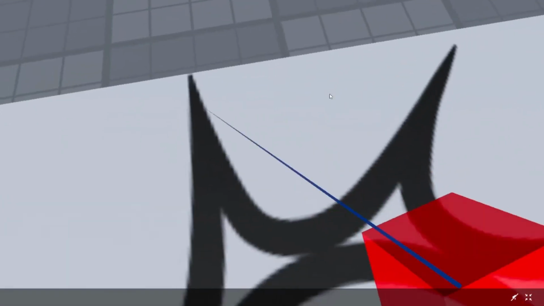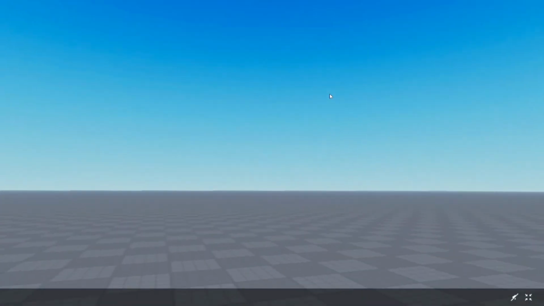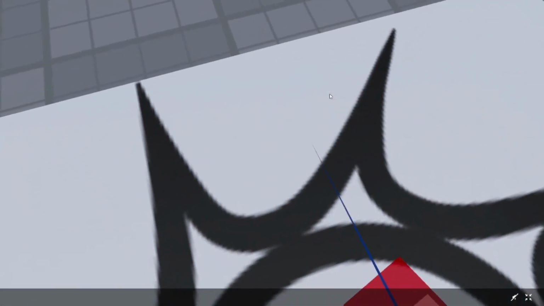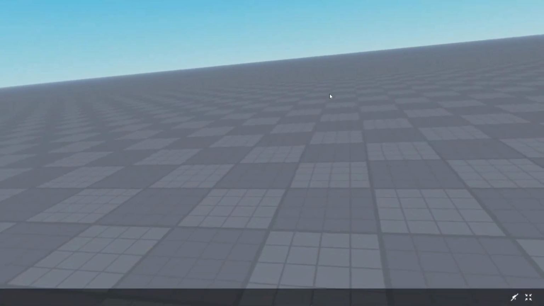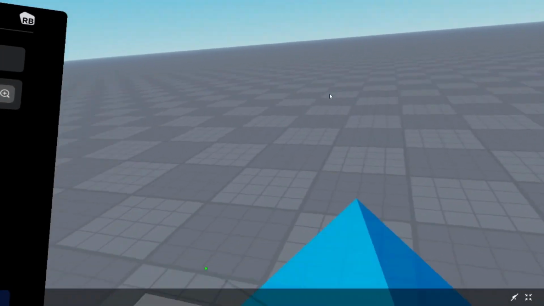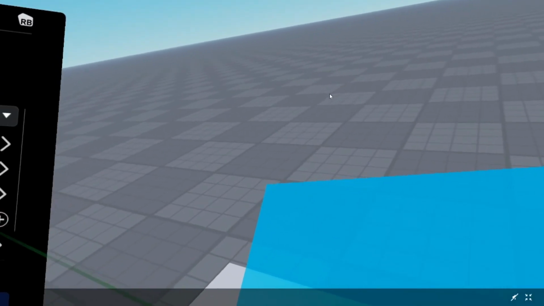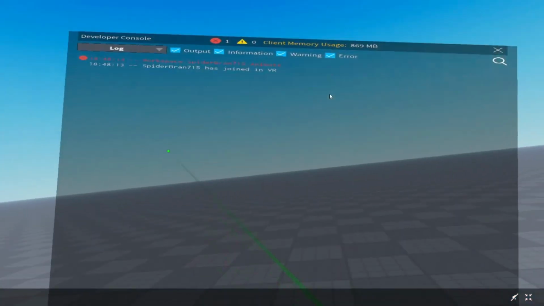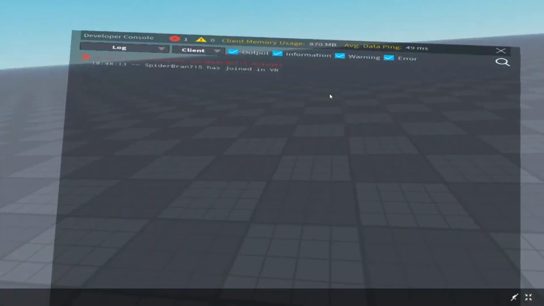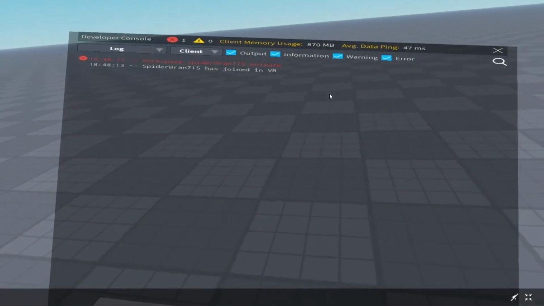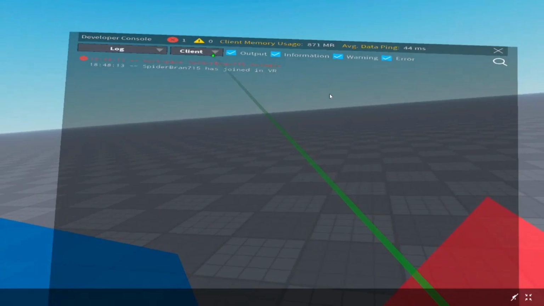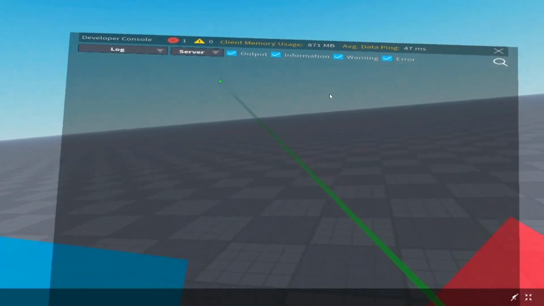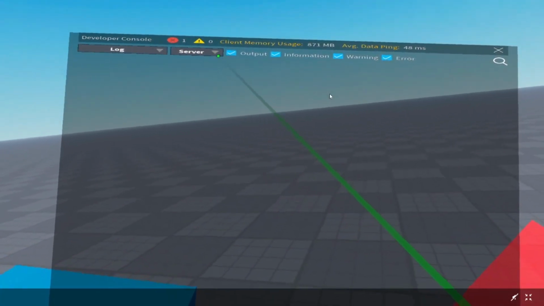So this is a step up from that. It doesn't look like there are any errors. Okay, so there was one error, but apart from that, it works fine.